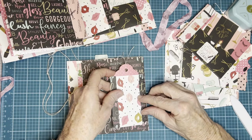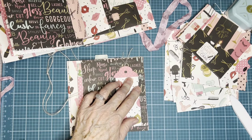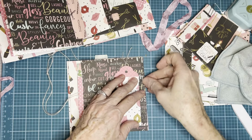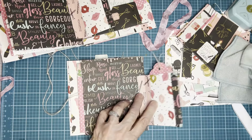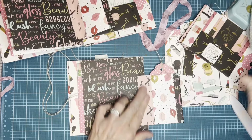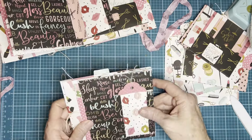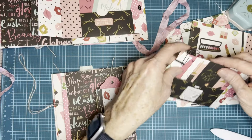Flip it over and line it up right there. Wipe that glue off. Just make sure you're keeping these hinges as even as possible here and keeping everything lined up. So we burnish this. So there we have it like that. It's cute. Close it. And now we're ready to put in our little bottom pocket.